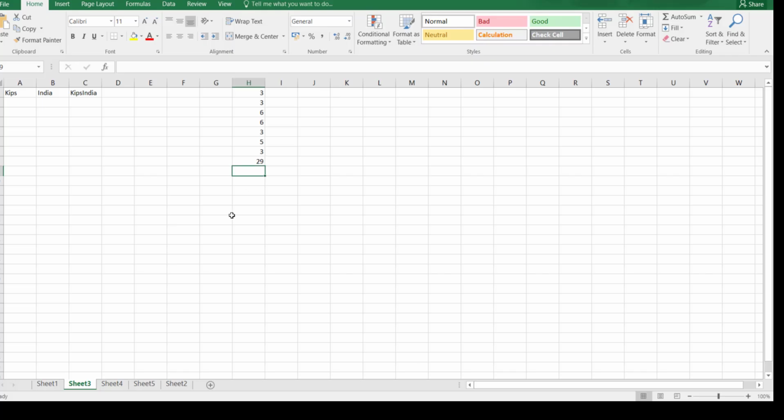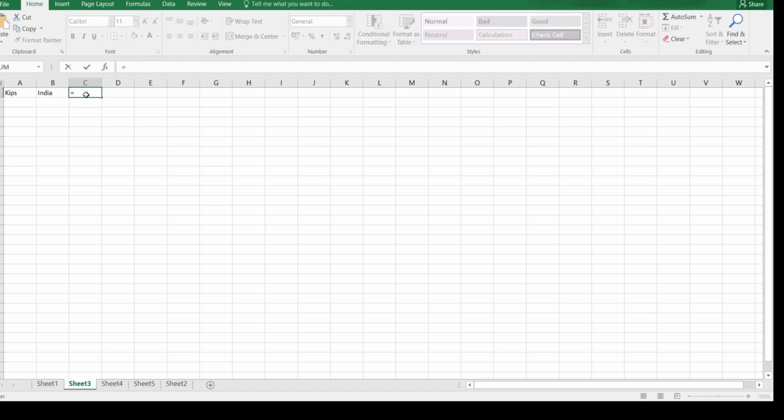So here we are going to use the same. See, keeps is in the cell A1 and B1 contains the value India. So if we want to join those two strings or two text values, what is meant by string? String means text value, that only. Here keeps is a string, India is another string. We are going to make it a single string.